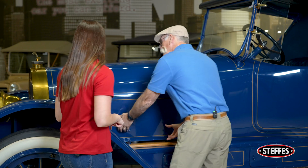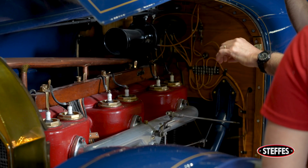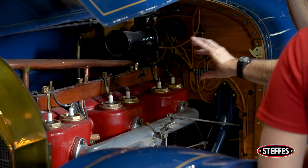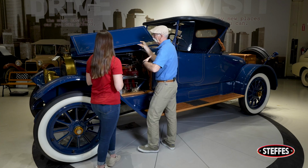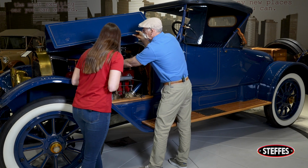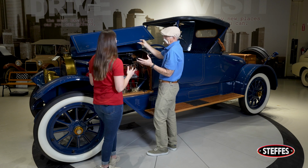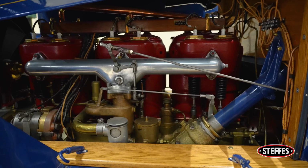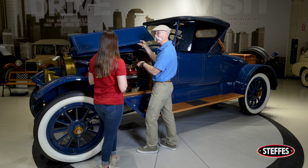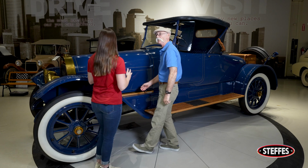These engines are just beautiful to look at. So much aluminum, so much copper, and this beautiful piece of wood covering up your spark plug wires. I mean, it's art under the hood, and it even has Locomobile cast into each of these jugs. This is true artistry. It's poetry in motion when it's running. This is an engine. This is the real deal. I love it. So do I. Onward. Very cool. Let's go.